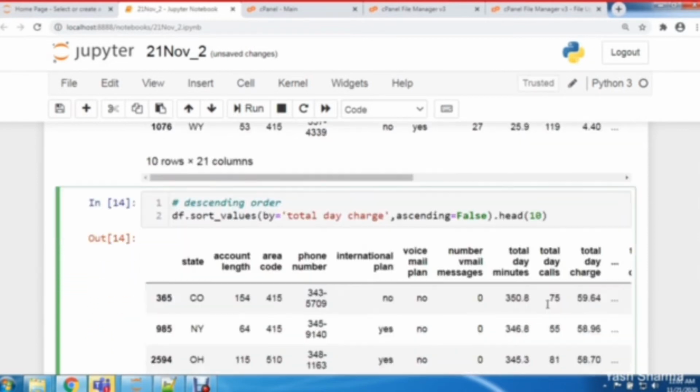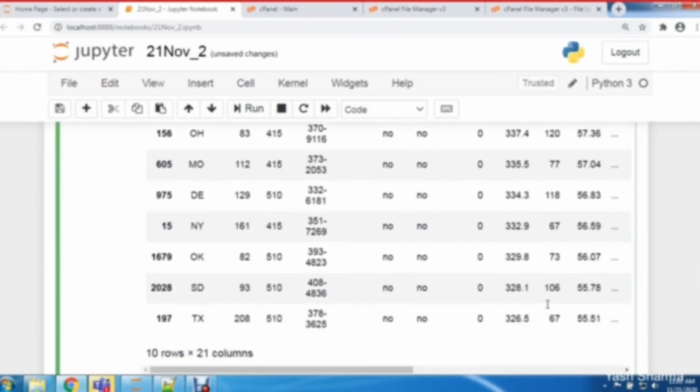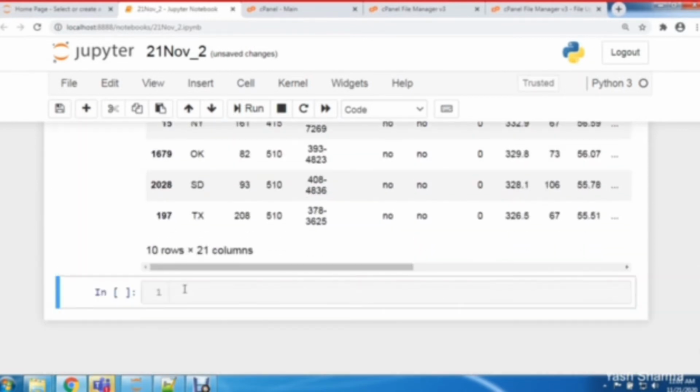So guys, if you want to sort multiple columns together, you can follow this approach: df.sort_values, and now you can specify by, and this time you specify a list over there. Let's say I am going to sort by total day minutes and also total day calls.